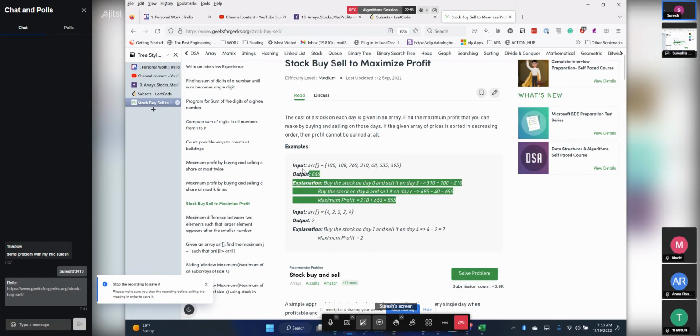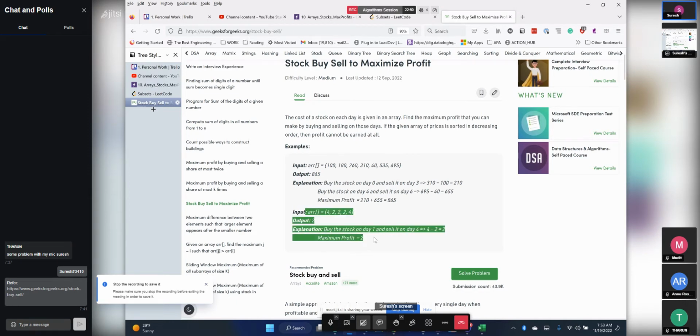This is the complicated one. You can buy two times, you can sell two times, but let's assume this is the case: you can only buy one time. What is the max profit? Here there is no second option. If you bought at two rupees and sold for 4 rupees, there is no way you can buy a second time and get more.